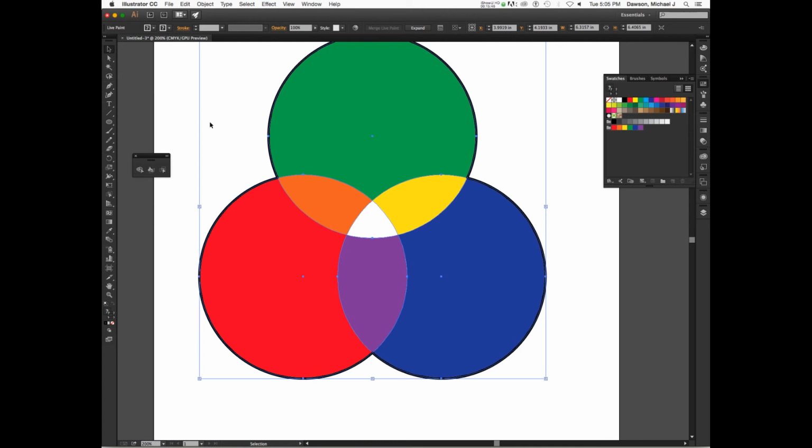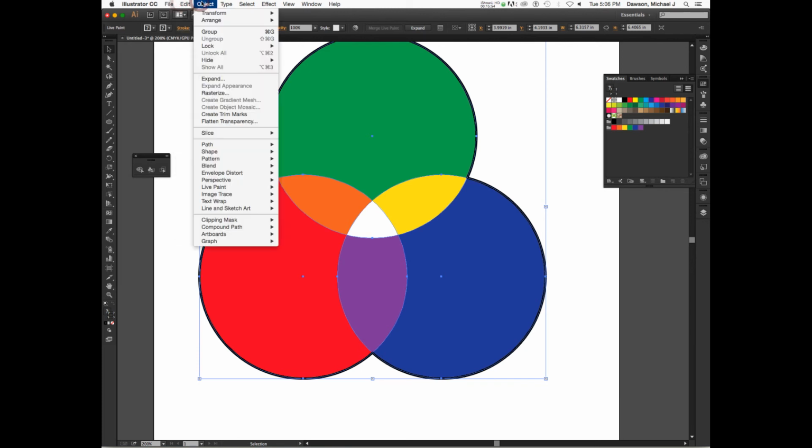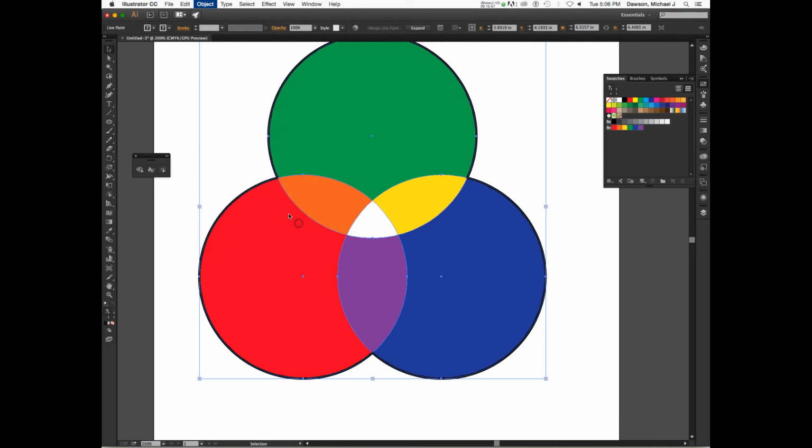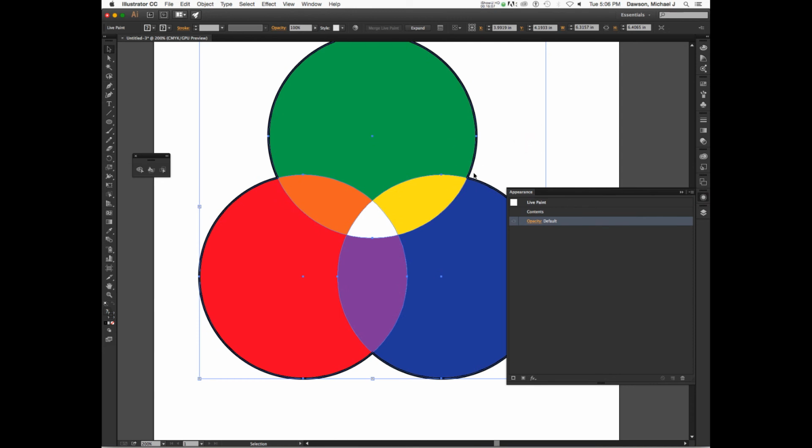It's not going to work out very well. Once you expand it, you can work that way, but it's going to create separate objects. And I could keep adding stuff to this and convert it to another live paint object, stuff like that. And again, it's where your appearance panel comes in handy.